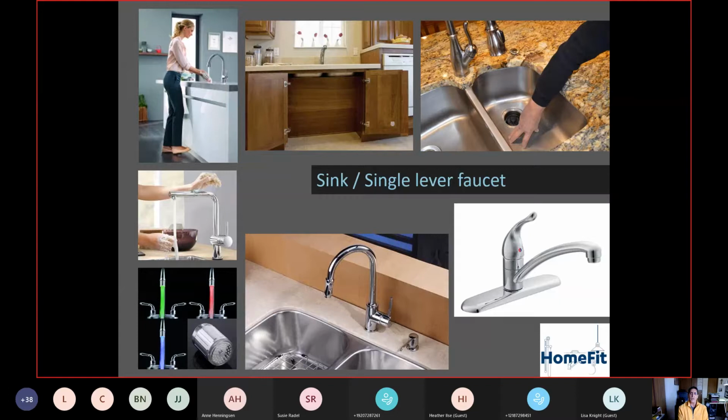And if you go to the lower middle photo, being that we've gone from 11 inches to 5 inches, what you'll need to consider is going with a gooseneck faucet versus the standard faucet to the right. Basically, if you have a deep pot that you need to fill with water, you've got to make up that difference that you've lost in 5 inches. So a gooseneck faucet works quite well to be able to get that larger pot and fill it. Again, also notice that there's a single lever to work the hot and cold water.